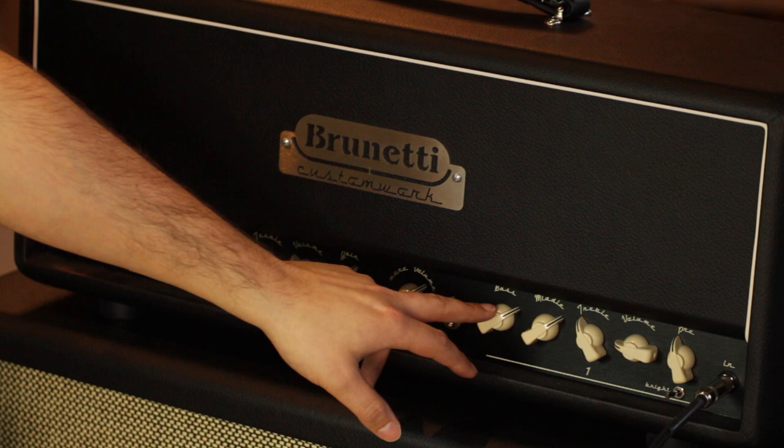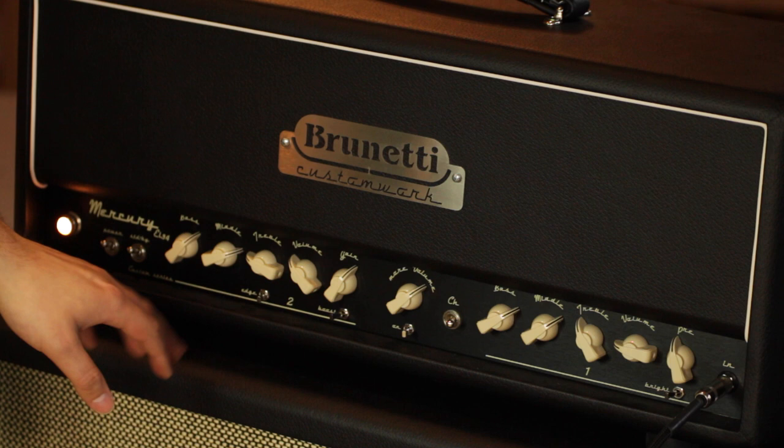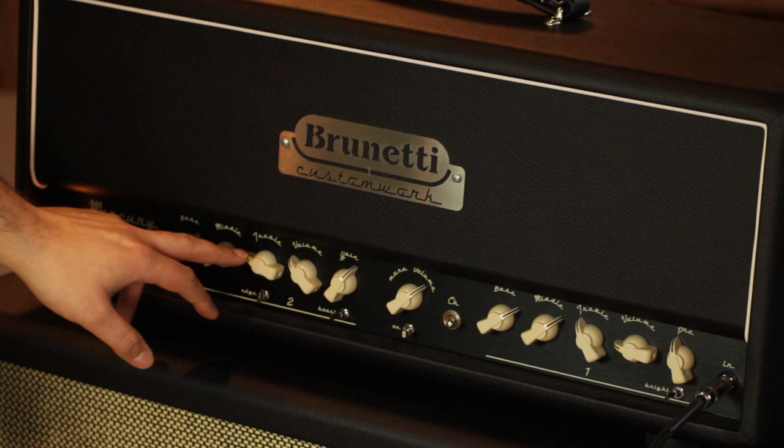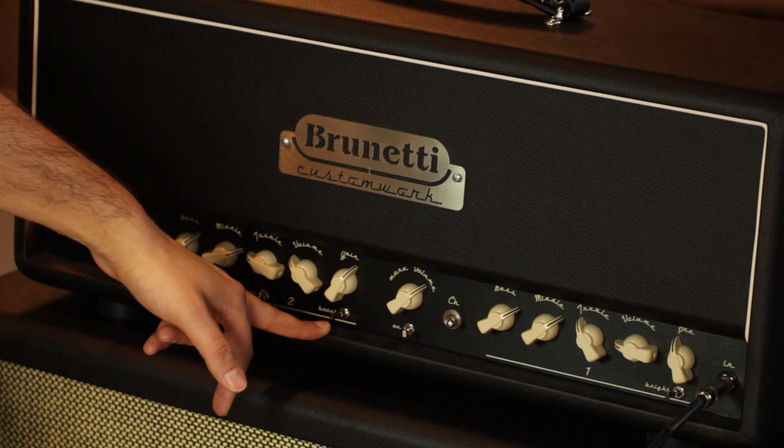And then moving across, we just ignored this section for the second, we've got the channel switch, we'll come back to this. We've got the overdrive section, which has got gain again, pre-gain, volume, treble, middle and bass, so again, independent three-band EQ, an edge switch, which basically is like a bright switch, the equivalent of the bright switch on the clean channel, and then a boost, which is, I believe, a pre-gain boost, which is going to add more saturation basically to the sound. And then we've got the more volume, which is basically like a solo boost.